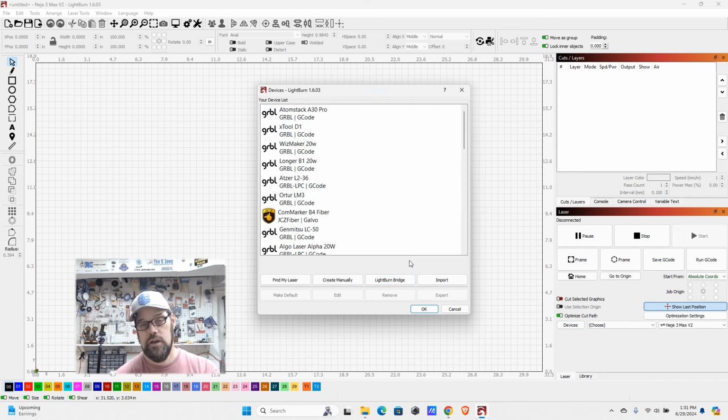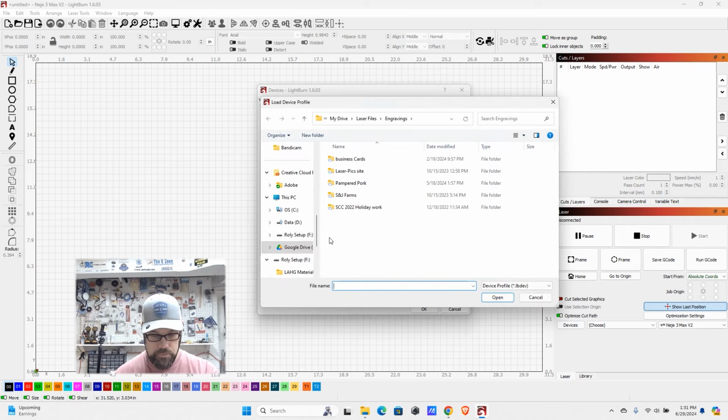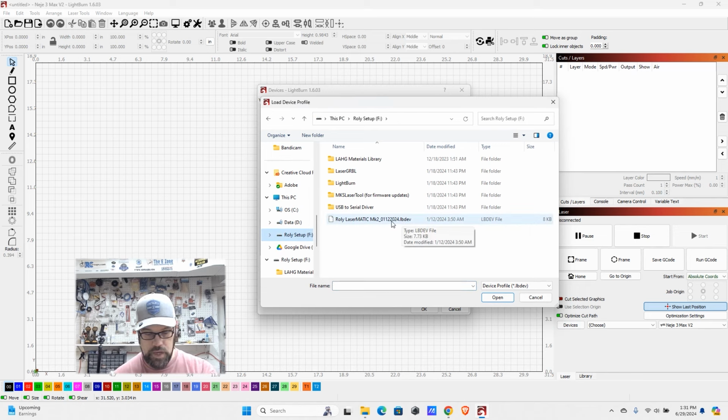Now, if you're working with a company such as Lasermatic, and they have provided you with a device file, you can go ahead and hit this import button, and then we're going to go to our USB drive, and you'll see here we have a Rolly Lasermatic MK2 LBDEV, so that's a LightBurn device file. You can go ahead and click on this and import it. And that's the beautiful thing there, it's going to have all the settings, all the macros and whatnot that you might need for their laser.